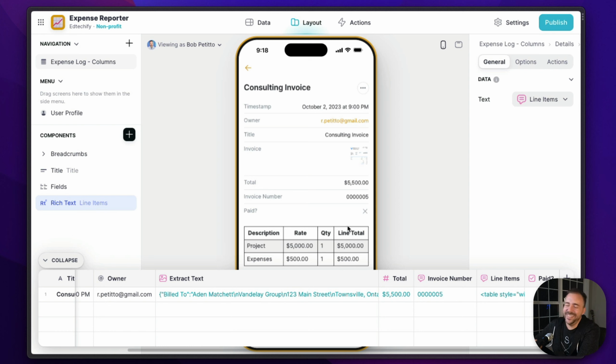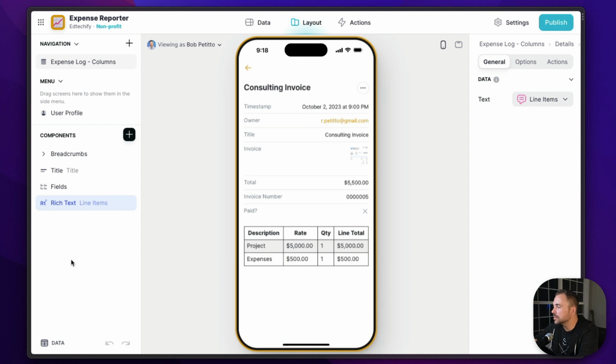And look at that. That's amazing, isn't it? So I know I didn't have to figure out how to do this. I didn't have to go onto a website and figure out how to make this perfect HTML table. I just told it what I wanted, and boom, there it is. That looks fantastic. All right, so that's how you can leverage Glide AI using columns.